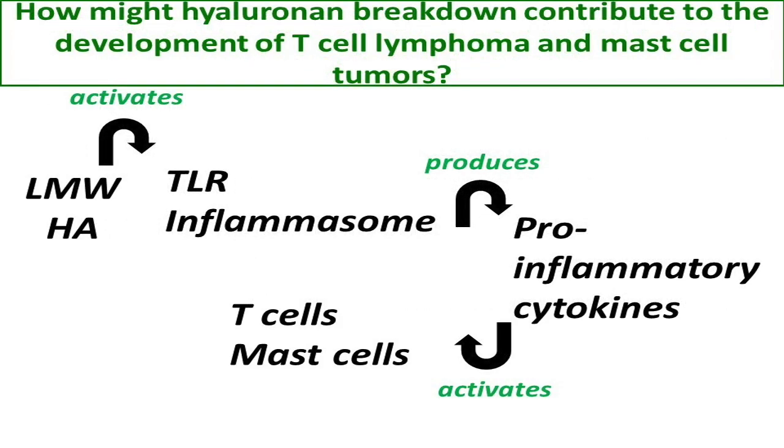So we don't know why, but this is our working hypothesis, and it also brings in the omega-3 finding. So our working hypothesis is that hyaluronan, which is broken down by those genes in that particular region, when it's broken down, it induces inflammation. Inflammation results in the production of pro-inflammatory cytokines, and pro-inflammatory cytokines can activate both T cells and mast cells. And inflammation is known to be a driving factor for the development of various kinds of cancer. This also might tie into why omega-3s are protective, in that they're, in theory, anti-inflammatory, and they may help to mitigate some of these effects. I don't know if any of this is true, but at least it gives us a framework that we can go on and do some further hypothesis testing. So that's kind of where we are with that disease.